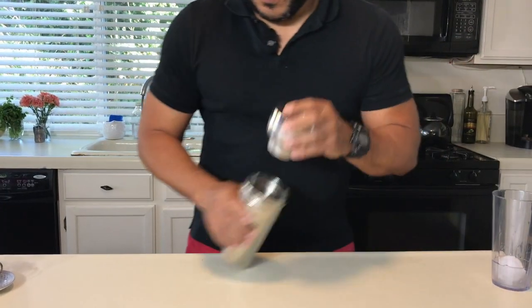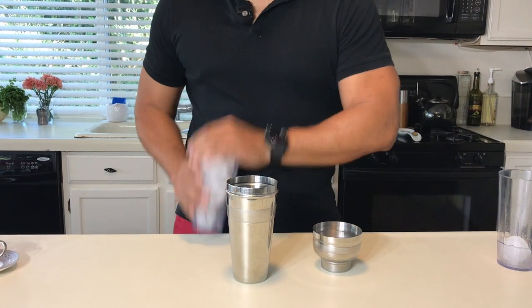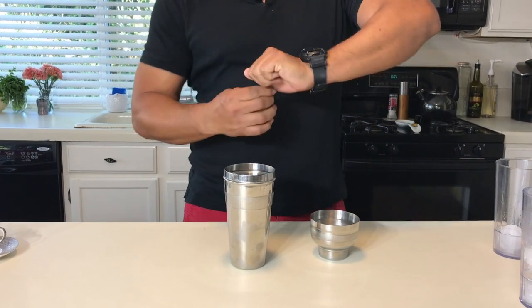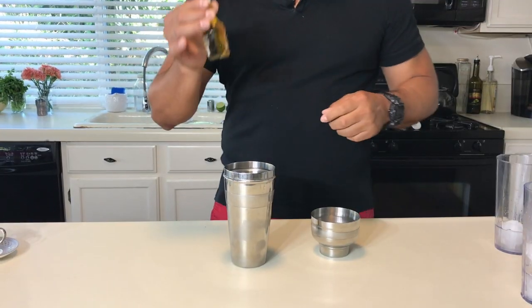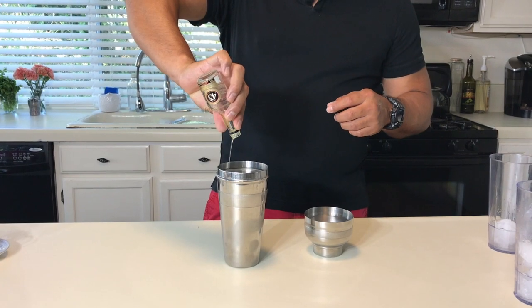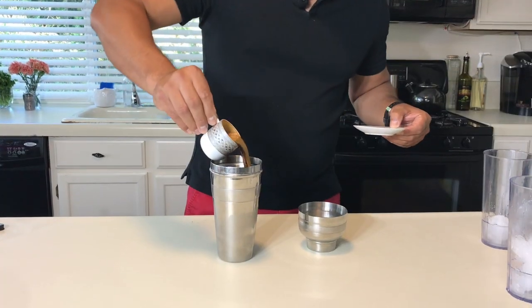So how are we going to make it? Very simple. Get your shaker, let's get some ice. Unfortunately, I don't know if it's too popular nowadays, but I could not find the proper size of Licor 43, so I bought several of these little bottles. This drink is going to be perfect for the end of the night. After a really nice meal, you want something to pick you up — your nice espresso shot — and then you add the liqueur. So we're going to go for an ounce and a half of Licor 43.